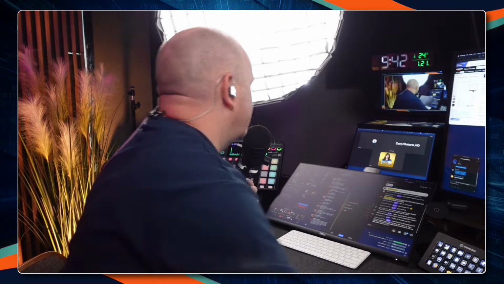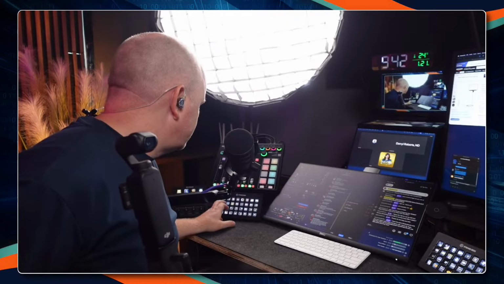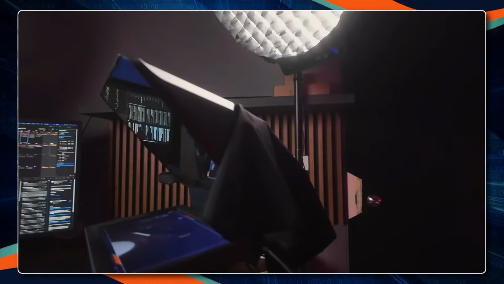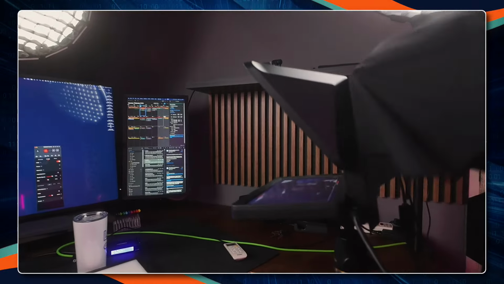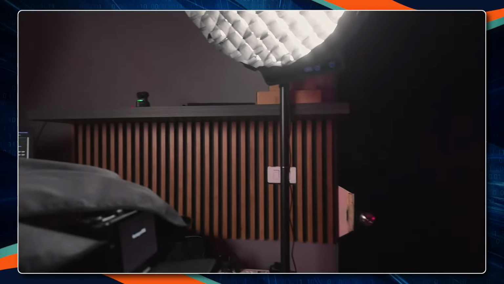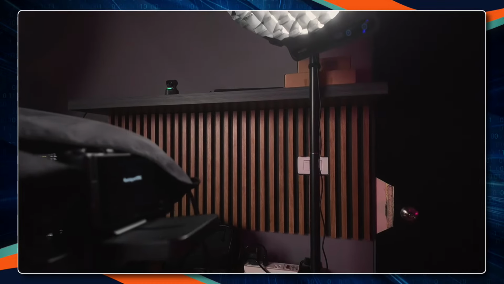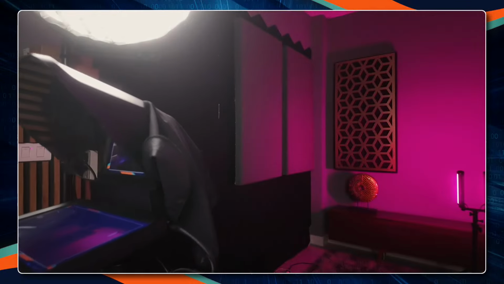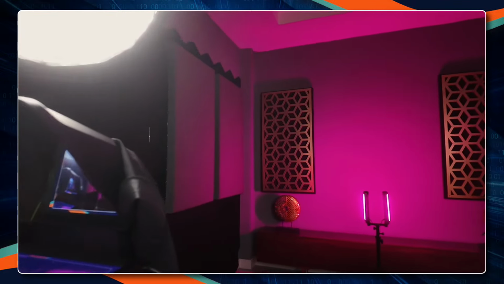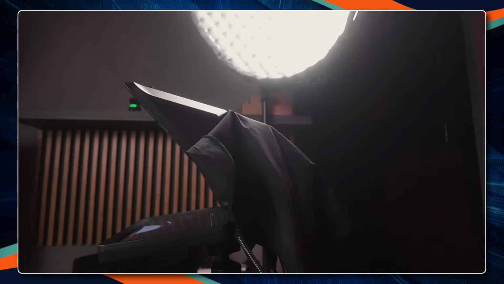The other camera that I've got in here, over my other shoulder, is actually this one, and this is the Sony ZV-1, and I'll just show you where this is. This is in this teleprompter, and it's basically hidden under the little hood of the teleprompter. So that is the ZV-1 in behind that, and that has a fixed lens on it. Sorry, a built-in lens, I should say. It's got a zoom lens, but it doesn't have a full lens assembly on the front of it. It's built into the body effectively, and that's why on this teleprompter I'm using this hood, because there is no attachment to the front of it.